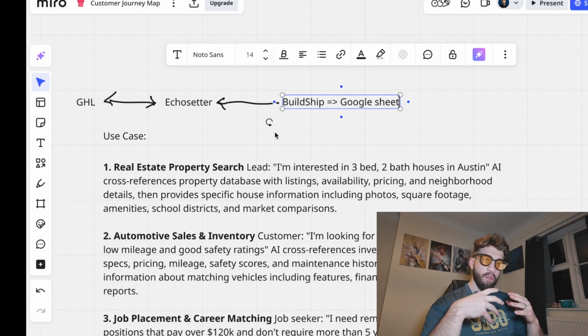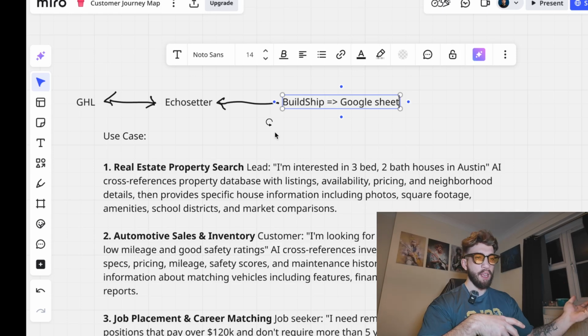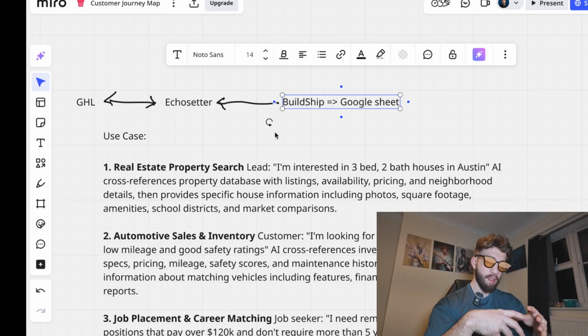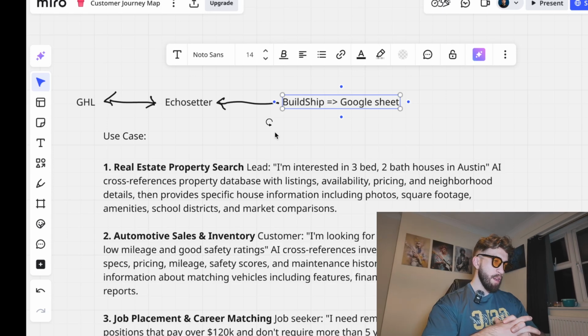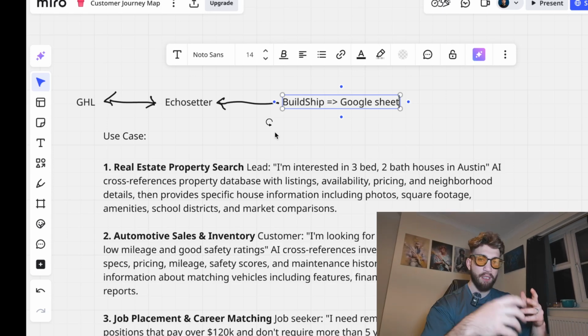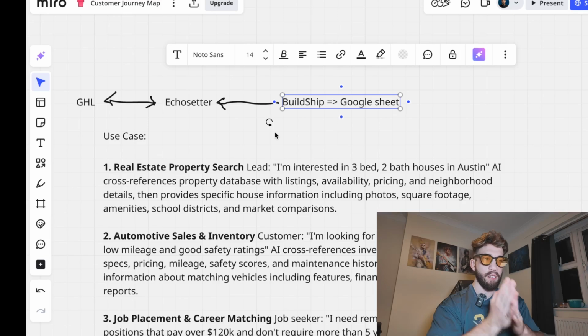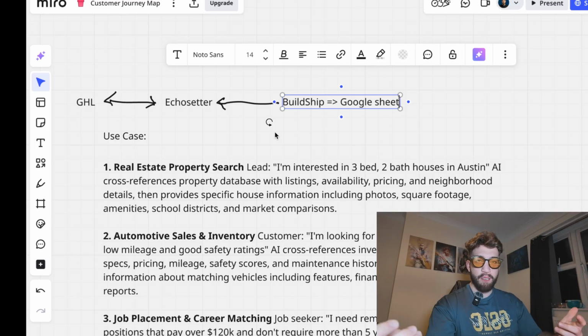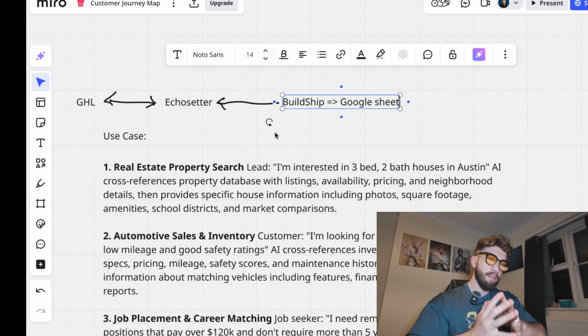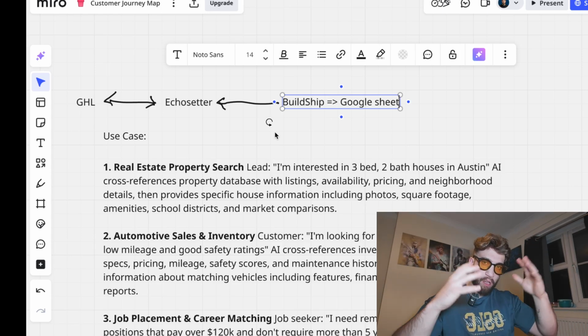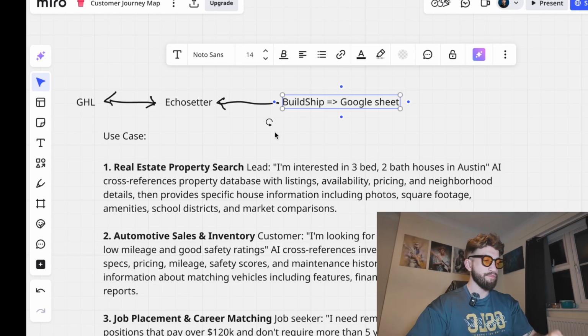So what this will do is, in your lead qualification process, you can gather the information that you need, use the tool to cross-reference, and then pull back if there's anything that matches what they want. For example, I want 3 beds, 2 bathrooms in Texas. It will tell me whether they have that in the AI assistant, where it's like, hey, we have this perfect property that matches this. Do you want me to send a link to the property so we can book an appointment? So on and so forth. And it will do that natively within the conversation rather than loads and loads of different prompts.